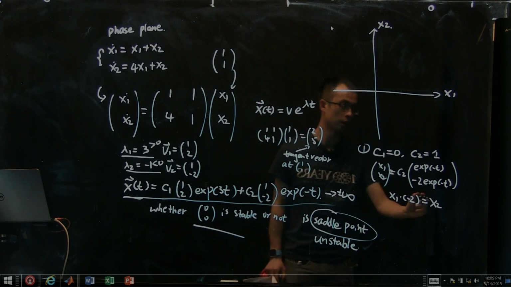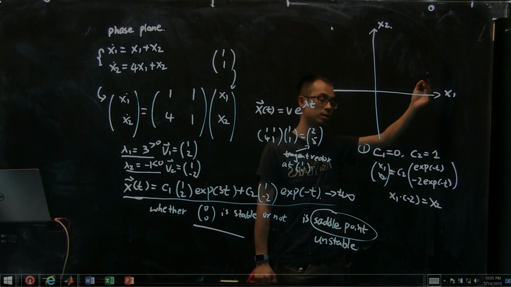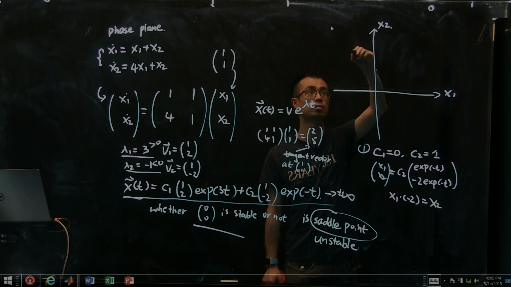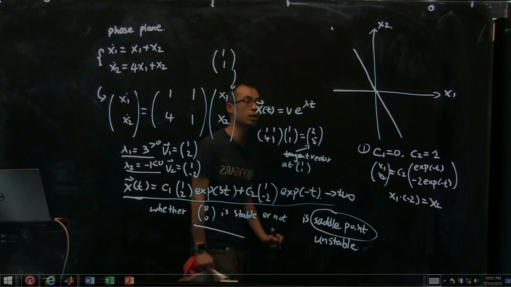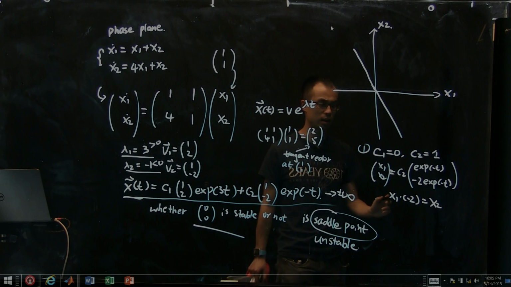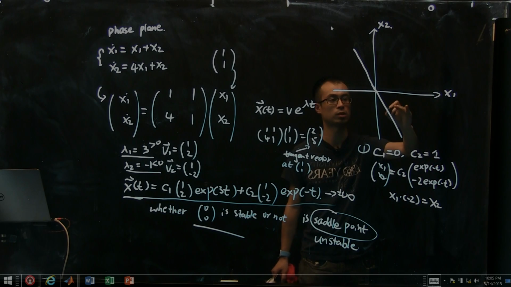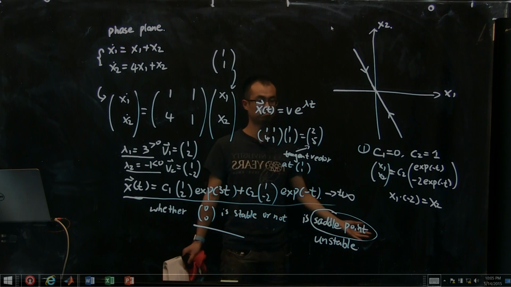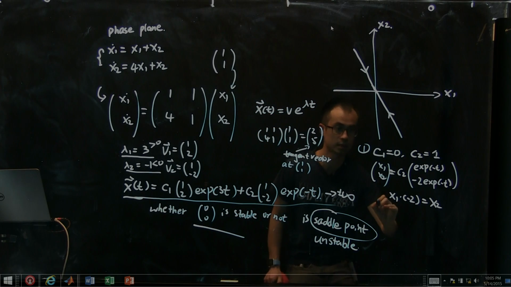So in fact, if we draw this picture right here, it is basically a straight line. It is like that. It turns out that this is one of our solutions. And the solution, as we can see, when t goes to infinity, it will go to 0. So that means it will go to 0. Right? I mean, makes sense? Then let's see the second case.